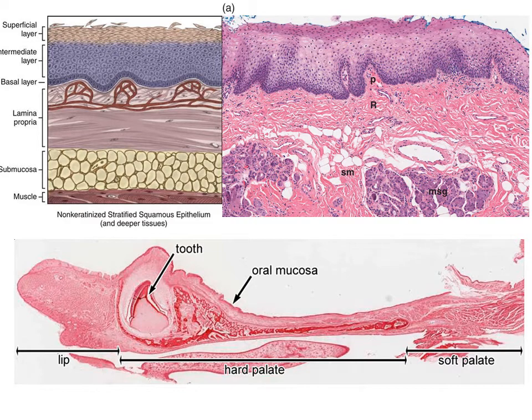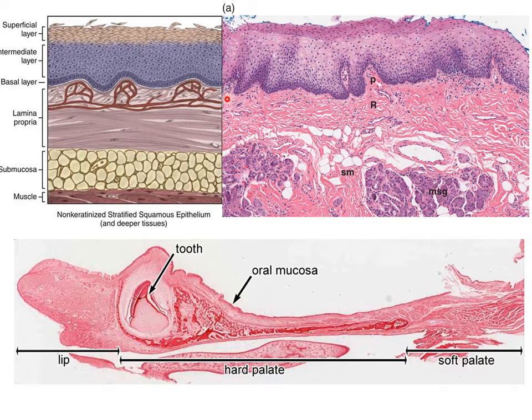This slide demonstrates an understandable scheme of all the layers which we have discussed before, and the real histological picture. So, non-keratinized stratified squamous epithelium and deep tissue. Let's take a look at it. The epithelium lining is stratified, the shape of the epithelial cells is squamous. So there is no process of keratinization. Superficial and intermediate layers and basal layer. Let's find all this in the histological picture. So, basal lamina, violet dots are the nuclei of epithelial cells. You see there are several rows, so stratified epithelium and no process of keratinization.